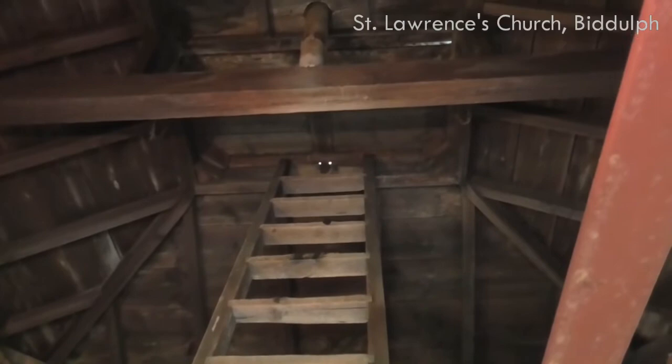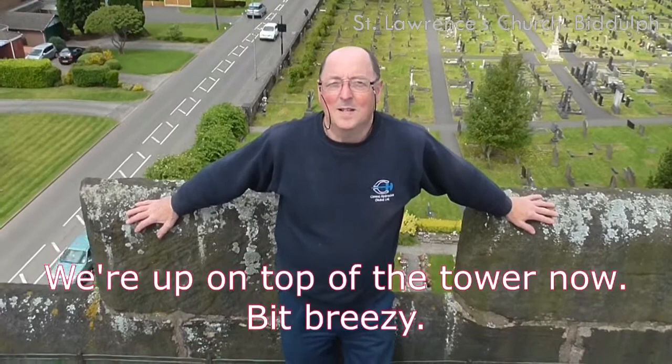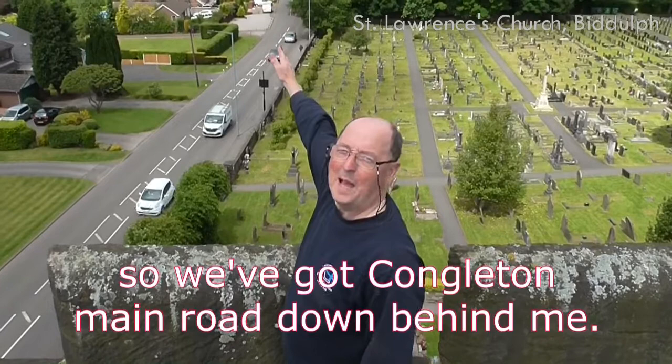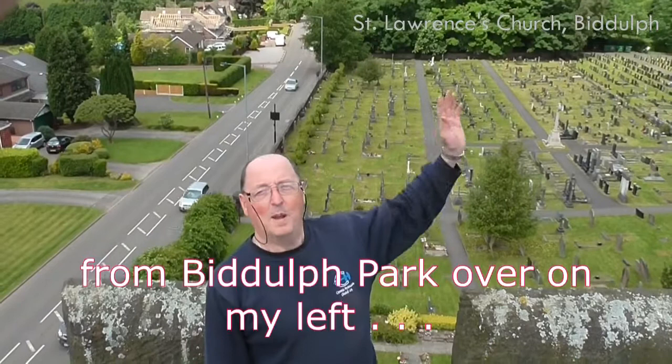We're up on the top of the tower now, a bit breezy, got Congleton Main Road down behind me. Now we'll do a panoramic view from Biddulph Park over on my left and all the way around and back again.